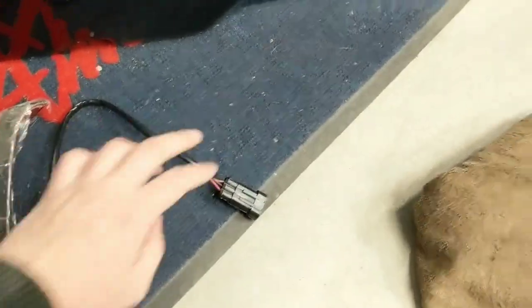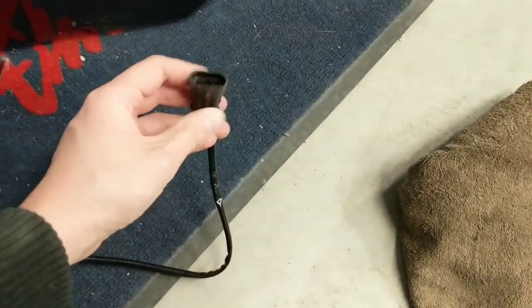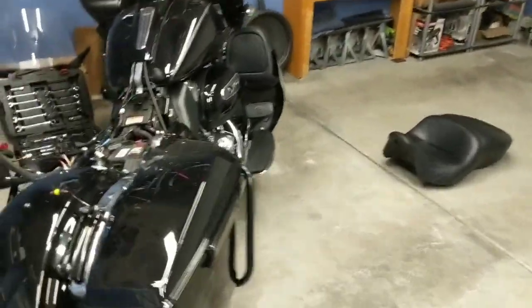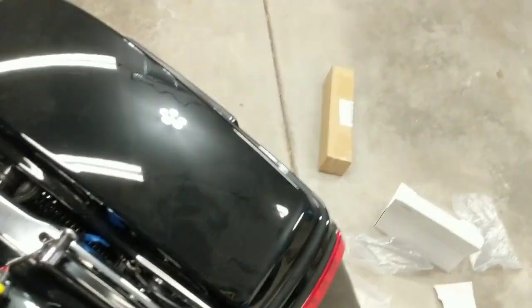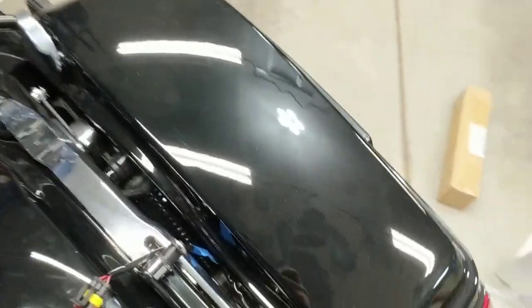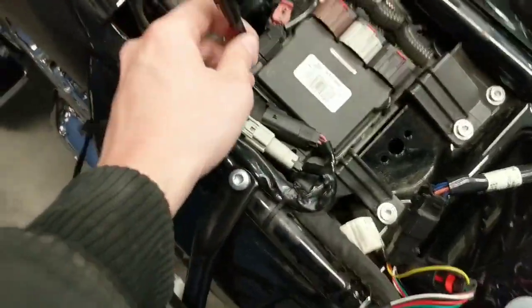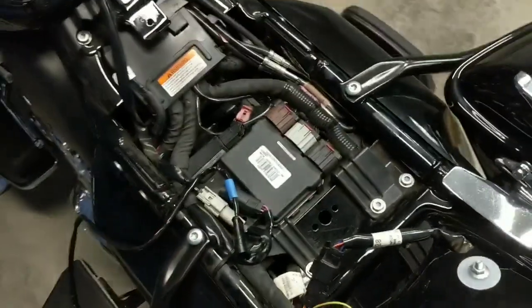One thing I do recommend doing is, before you mount anything at all, these are marked left and right. So we've got L and we've got R. You're going to want to obviously wire them up and test them to make sure that you don't have the plugs flipped, because I do believe that the plugs where these run back into the harness on the bike are the same. So make sure that you don't have those mixed up, where you put your right signal on and it's flashing the left light, and vice versa. When I tested it, I just went ahead and put a blue piece of tape on the harness side of the light, and then the harness side of the front here, just so I'd remember what goes to where.